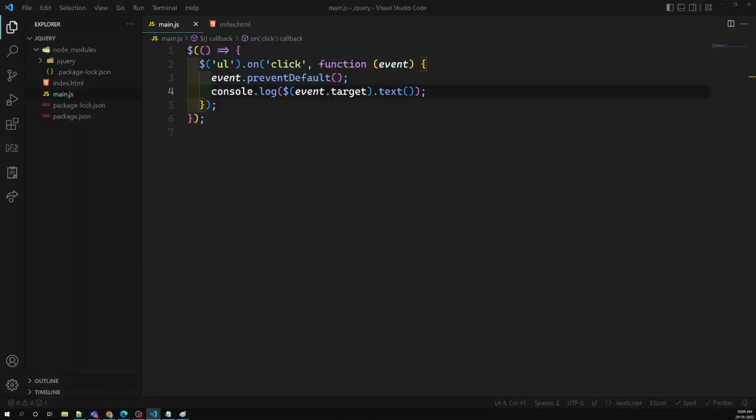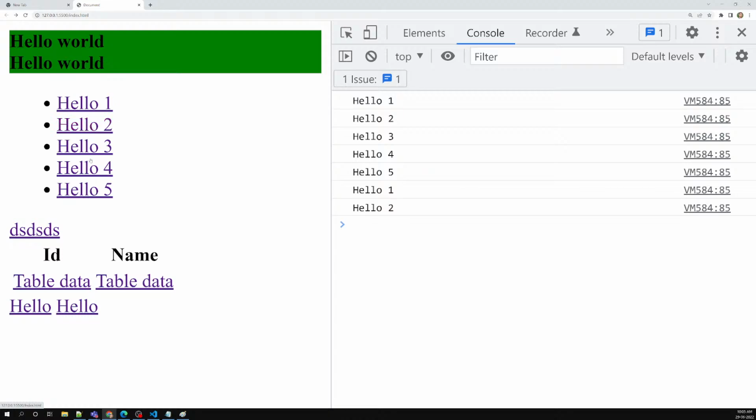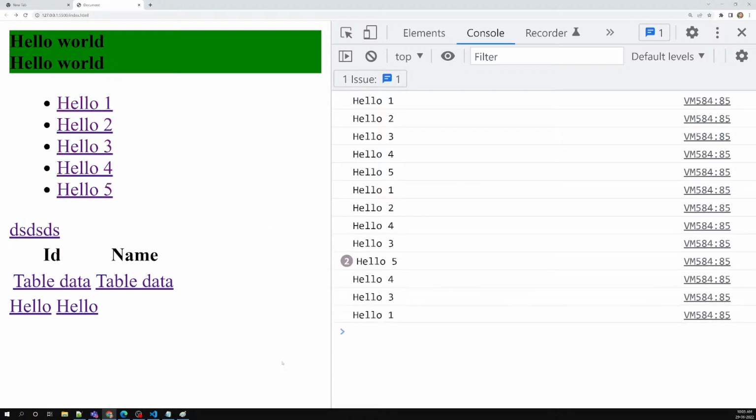So what is the logic I have done here? I have attached only one event handler to the ul. I am doing event.preventDefault, nothing else. Now I am doing console.log, getting the exact target the user has clicked on, wrapping it in the dollar function and getting the value. So by attaching one event handler, we have accomplished all these tasks. We have successfully made it. This is how we do it.